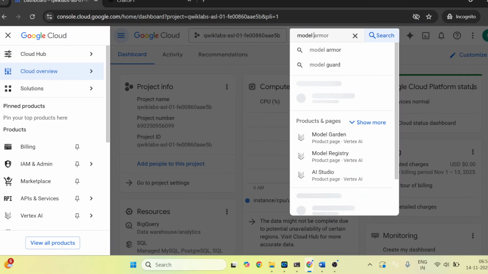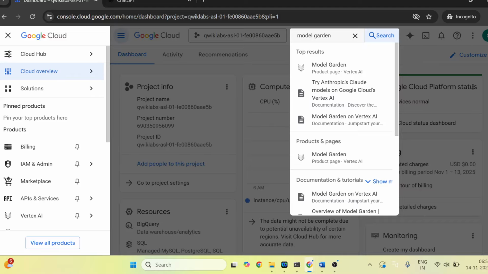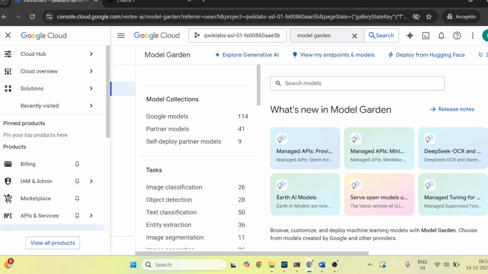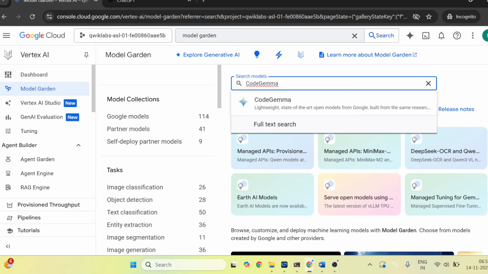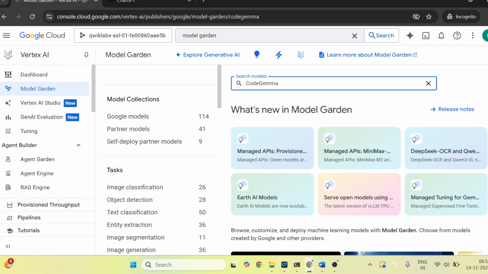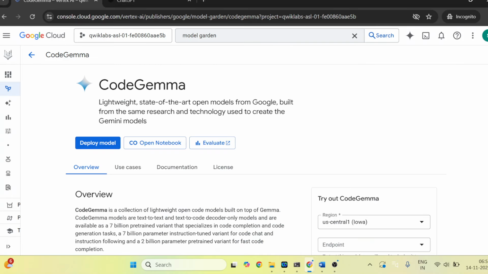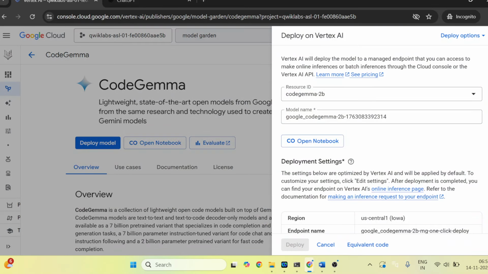Click on Model Garden here, type Code Llama, accept it, and then click on Deploy model, Vertex AI here.